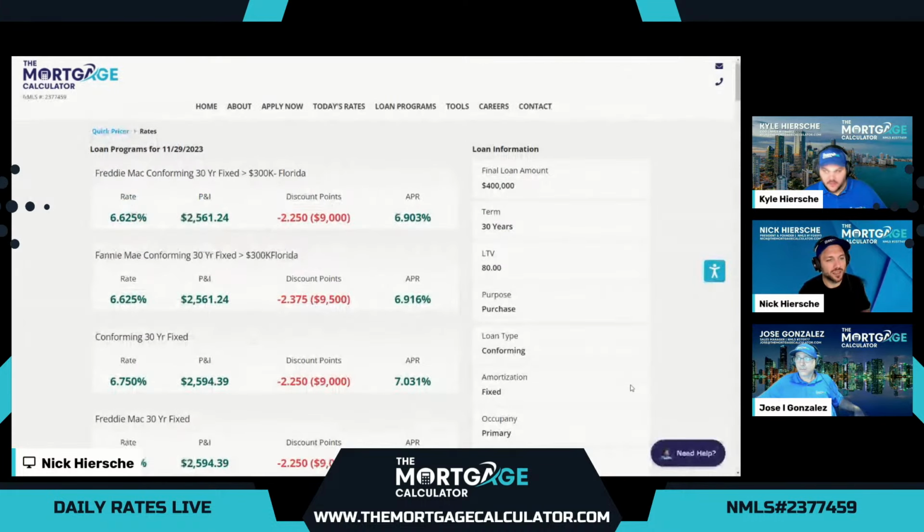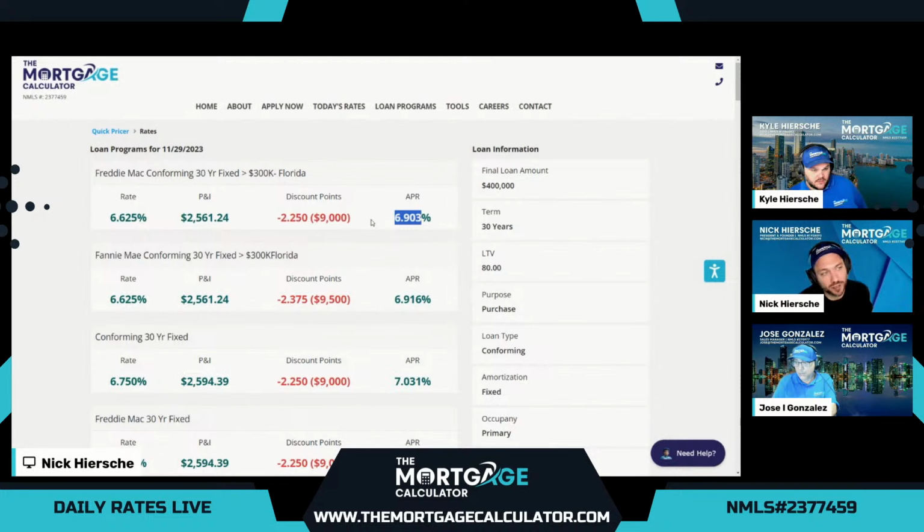All right, and it does look positive. Definitely gone down a touch from yesterday, which is what we love to see. So today, best option we have here, 6.625 rate, 2.25 discount points in costs, but the final APR 6.903. So yesterday we were a touch over 7, today we're under 7, which is amazing. Remember, just a few weeks ago, we were approaching 8 on the APR here. So very welcome changes. All the customers out there shopping, looks like a great time to lock in those rates.